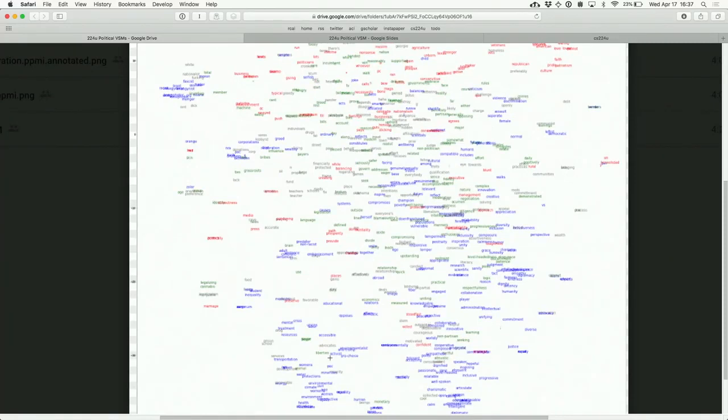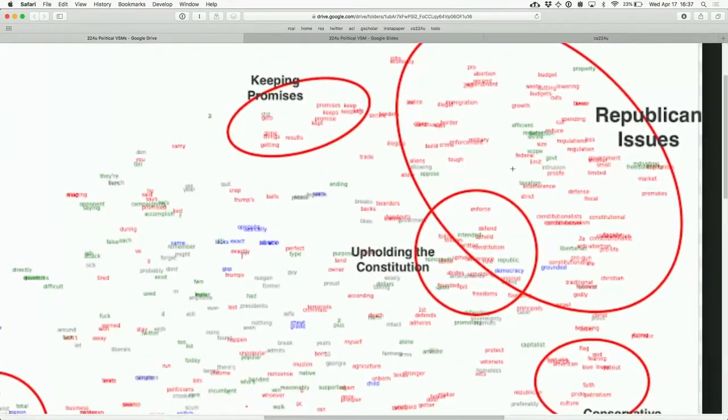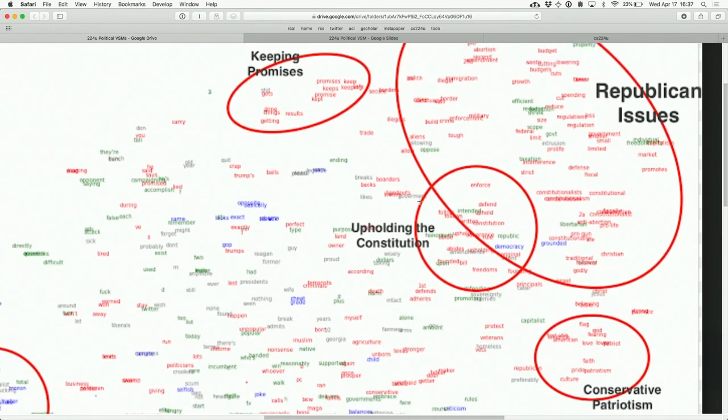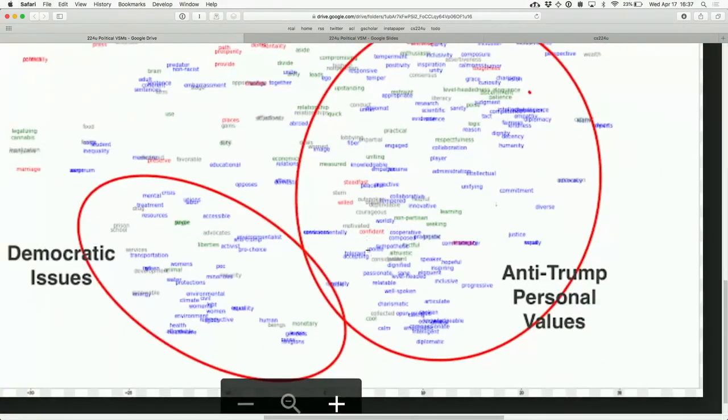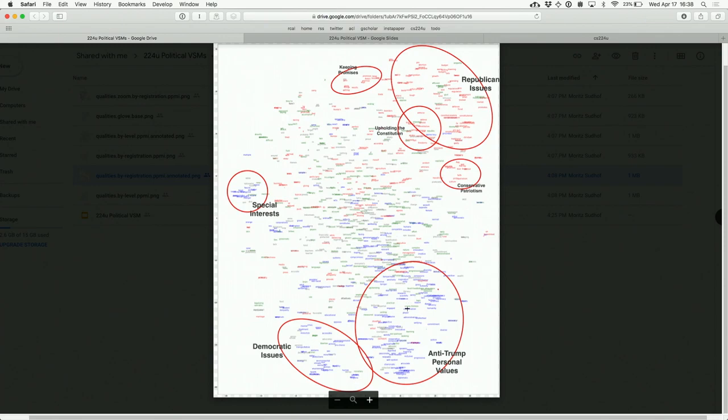If you zoom into it, there's a couple of nice things that happen. I've already annotated it for clarity here. You can see that on the Republican side, people are talking a lot about issues. The words that you can't really read up there are words like defense, fiscal, constitution. These are all about conservative values, immigration, policies, and values. But if you look to where the clusters are more dominated by blue, you get things like collaborative, cooperative, composed, articulate, charismatic, well-spoken. These are all descriptions of personal characteristics. These are descriptions of somebody that probably doesn't match how these people are thinking about Trump. So you can already see a clear split between how the Democrats are thinking about candidates in the election and how Republicans are.